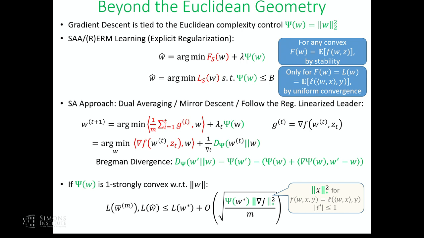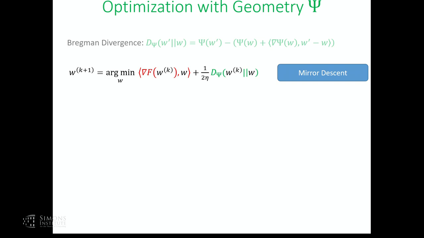So how actually should you think about these things? So this is the mirror descent we saw before and involves this Bregman divergence, which I don't like. But let's think of what happens here if we take, so at each step we're going to look at a linear approximation, and minimize the linear approximation plus this divergence term.